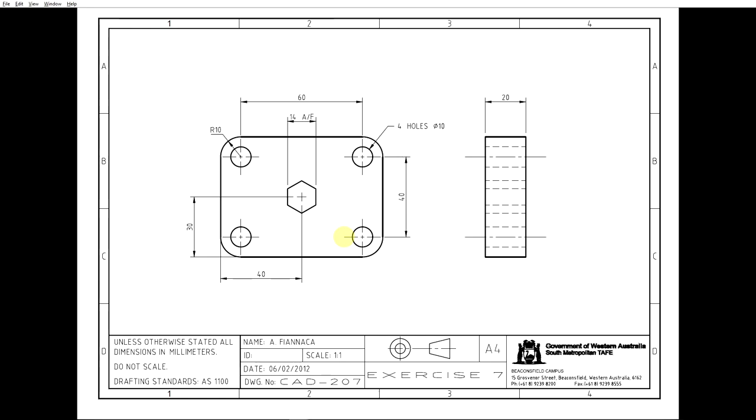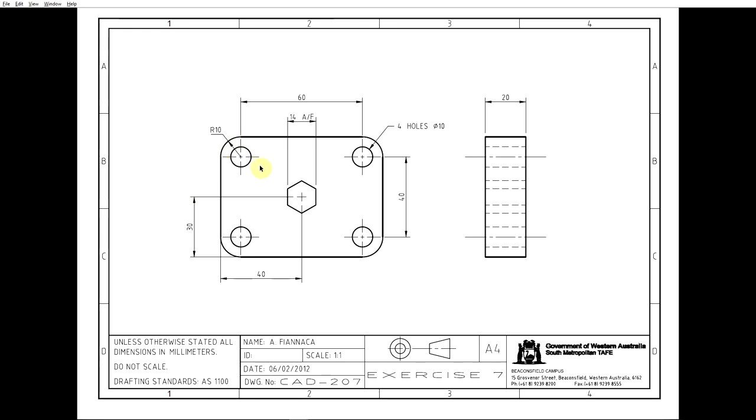So having a look at this object here, you can see even though it's got rounded corners, we can pretty much break this down into a rectangle. We have another rectangle over here. In this case we have an arc. Now one of the things I'm going to show you in here is we don't actually need to draw the arcs. We have a little tool called fillet, and fillet will put round corners on things. There's another tool that goes hand in hand with that, which is chamfer, and that puts angled corners on things. So in this case we're going to use the fillet tool.